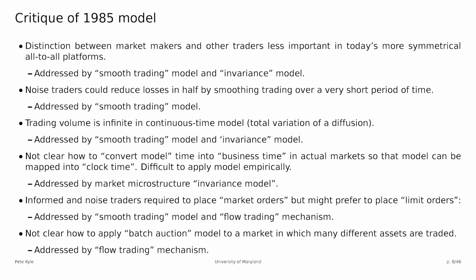And then there's this time. In my 85 paper, trading takes place over something I like to call a trading day. But how long is this day? Is it 1 day? Is it 1 month? Is it 1 week? Is it 1 minute? And that's what the invariance research that I've been doing is supposed to address, and come up with a concept of like business time.